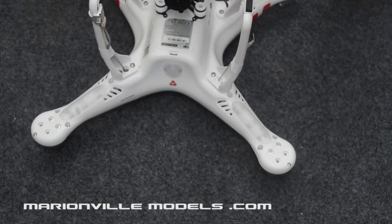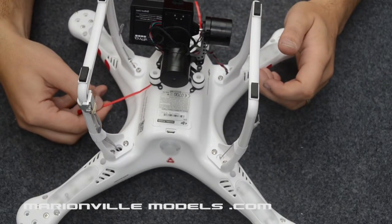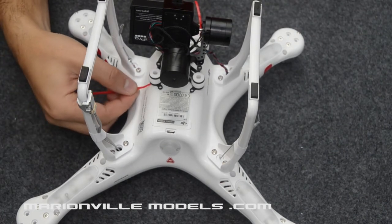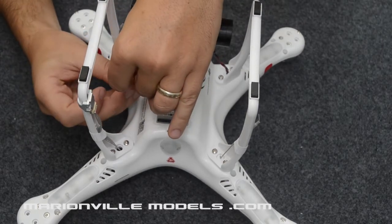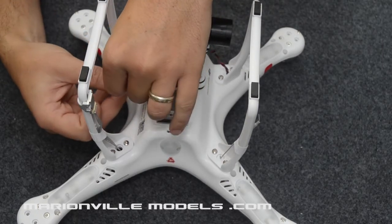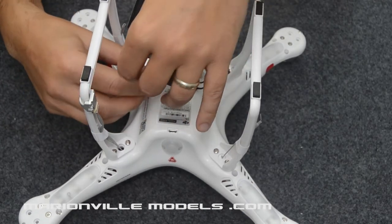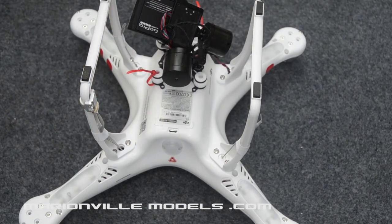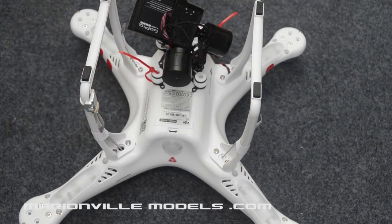And then I'll put one on the opposite side at the back. So just loop that one in, hold on. Here she comes. Loop that through. And again, just shape it there, and have it so it's not tight. There we go, see, nice and slack. And then you can just trim them off with a pair of snips. Mine seem to have just escaped me right now.